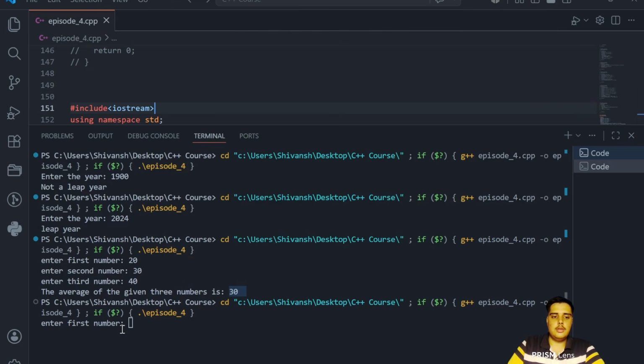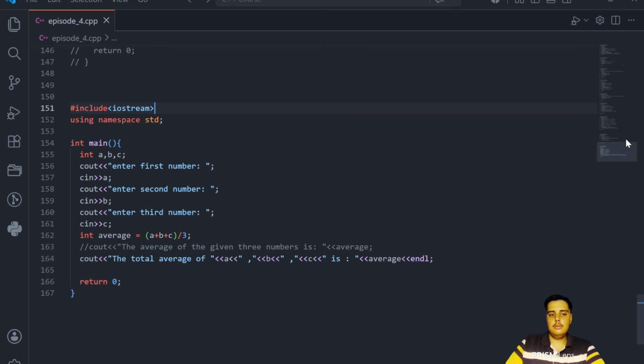Now when I run this code, I will say a as 20, second number as 30, third number as 40. So see, the total average of 20, 30 and 40 is 30. You see, we can take the numbers in the output statement also.